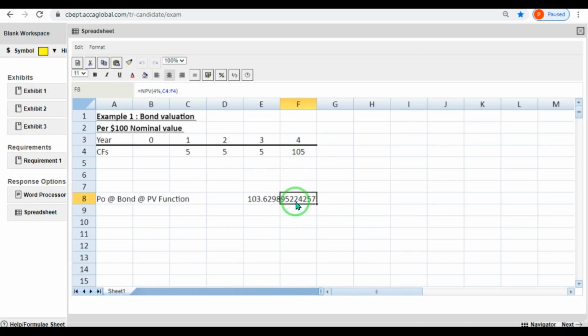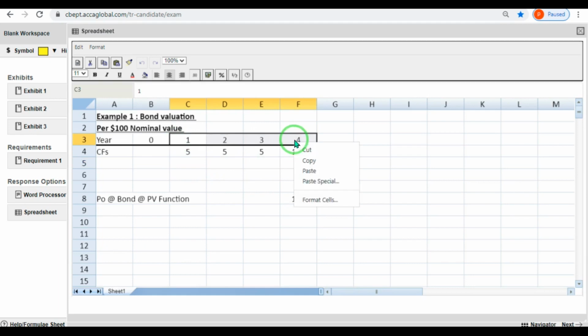And if you want to tidy up this answer in 2 decimal places, go ahead. Yeah, go ahead, you can do it this way, and there you go. So this is the price of the bond using the NPV function, and you will get full marks for this. I think you should get full marks for that. Okay, so this is the valuation of debt today, as we speak. You don't have to do the discounting if you don't want to, but then I have to also teach you how to go about that discounting.